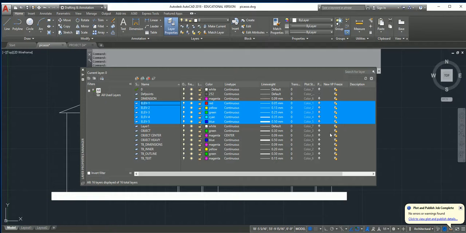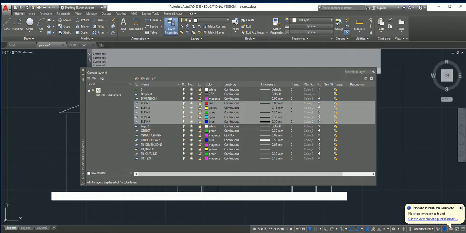So for number 5, what was the line weight? 0.5. So 05, 13, 25, 35, 5. Or 5, 13, 25, 35, 50. You mixed it up there, you said 0.5, then 5 at the end. Okay, 5, 13, 25, 35, 50.